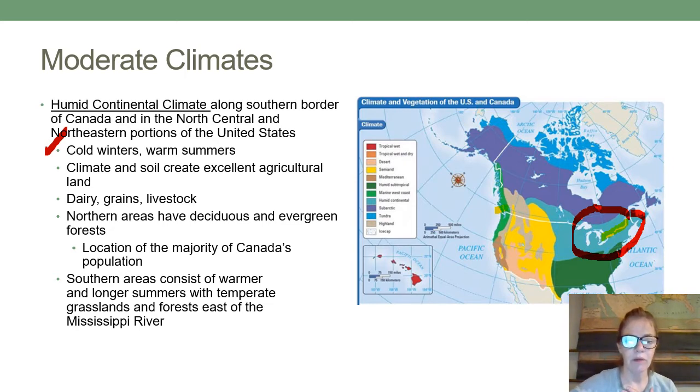But anyway, so we discussed that. Also, in northern areas, there's a lot of forests, right? There's vast forests of evergreens and deciduous trees. And this is, as I told you, major population areas for people in Canada. When you get into the southern regions of that area with the humid continental where we are, then you get the temperate grasslands, the prairie. And if you go east of the Mississippi River, probably east of where we are, the natural vegetation was deciduous forests, right? Lots of those.